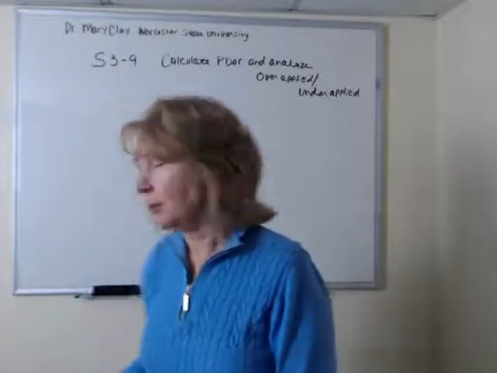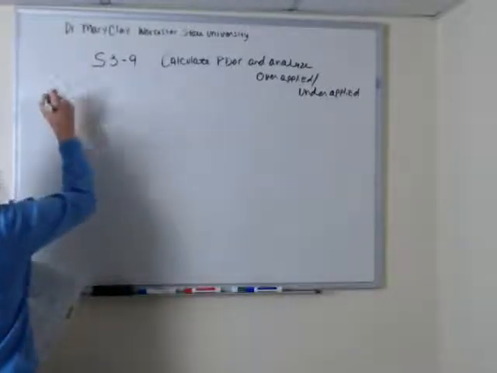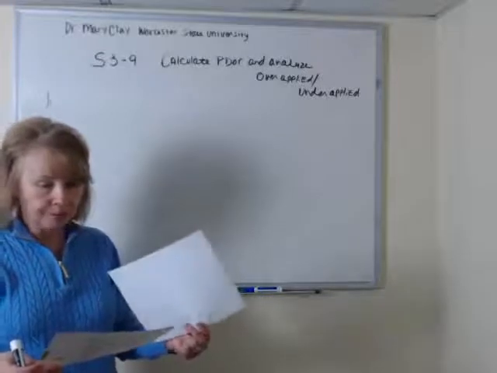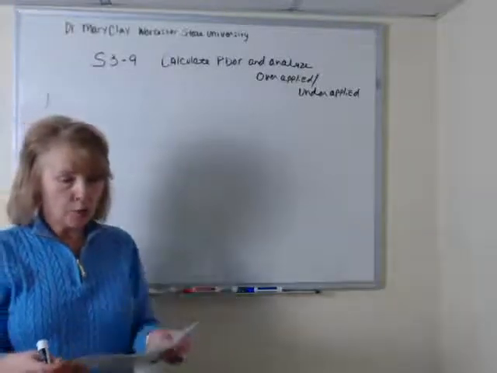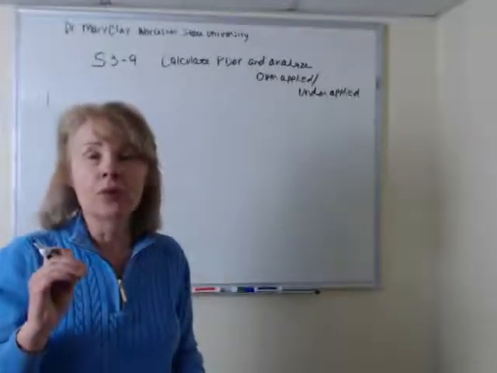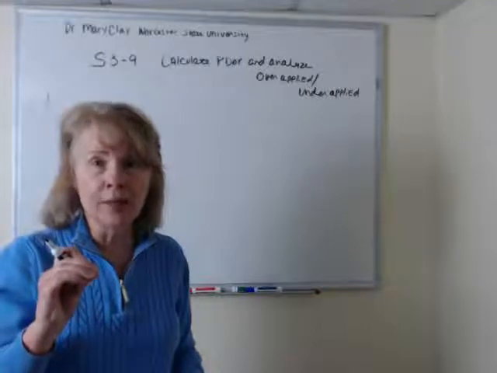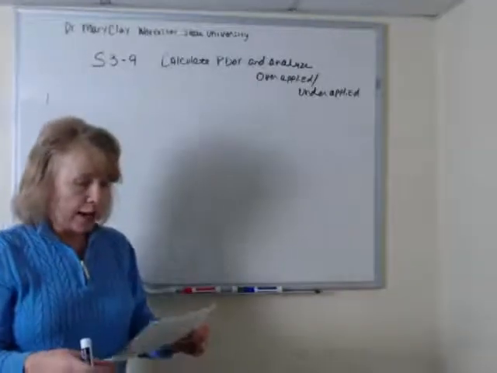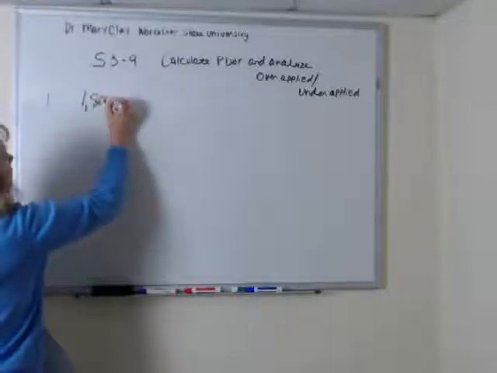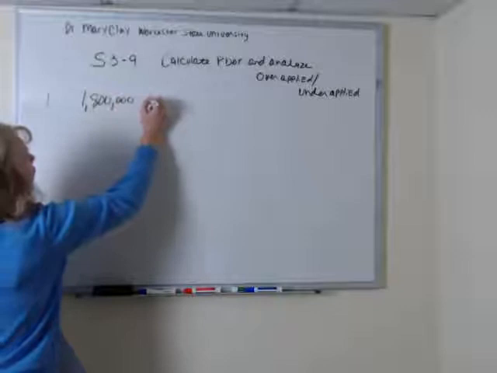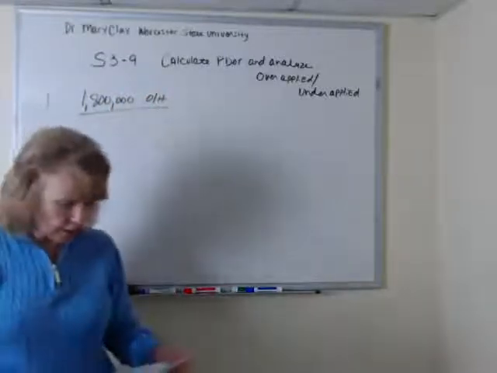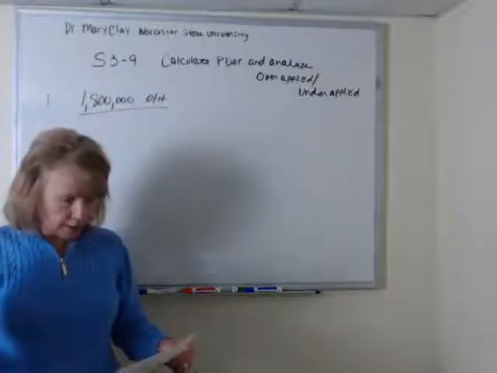So number one, you're going to calculate the predetermined overhead rate. Remember, it's an estimate, apples to apples, only estimates in your numbers. So your estimate of overhead is $1,800,000. That's overhead. Okay? All right. I go back.